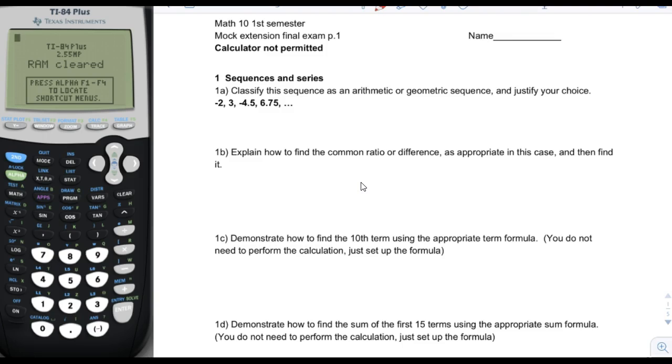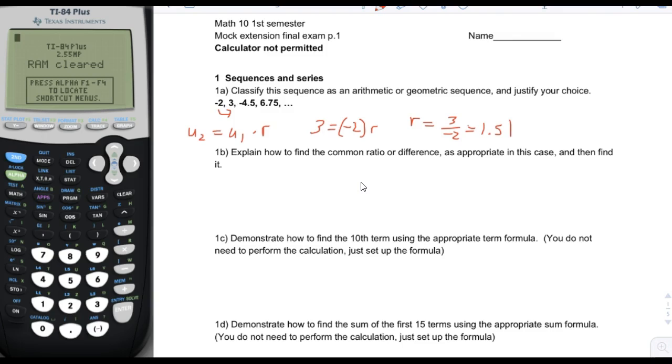So let's try geometric sequence. That's the only other kind that we know. So going from -2 to 3, let's see. I have the second term equal to the first term times one number, which is called the common ratio. If the second number is 3 and the first number is -2, the common ratio would be 3 divided by -2, which is equal to -1.5.